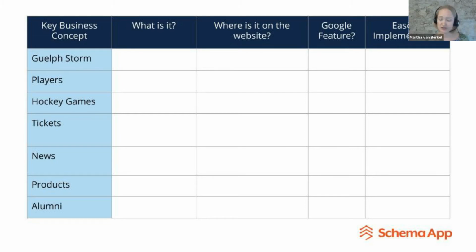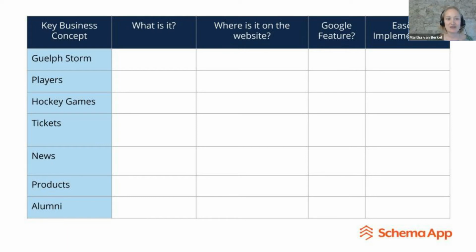So for example, they just posted that they've recruited a Russian star to come and join the Guelph Storm this coming year. They also sell products so that parents like myself can spend their money to buy and dress their children in Storm outfits. And then they also have really great alumni. And I happen to be a little biased on the Guelph Storm alumni because 2 of them are 2 big LA Kings. So Dustin Brown and Drew Doughty. So, when I found out they used to play for the Storm, I was really proud to be from Guelph.